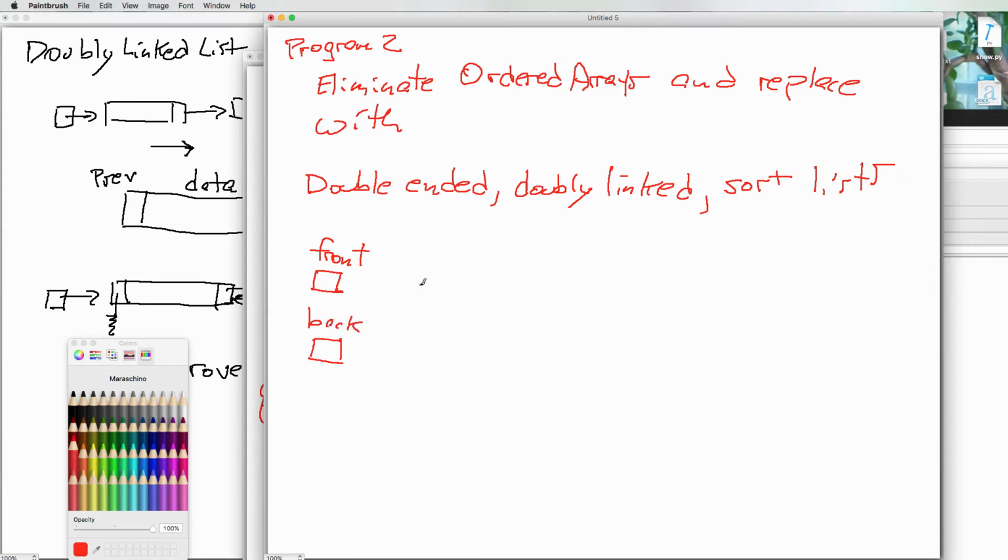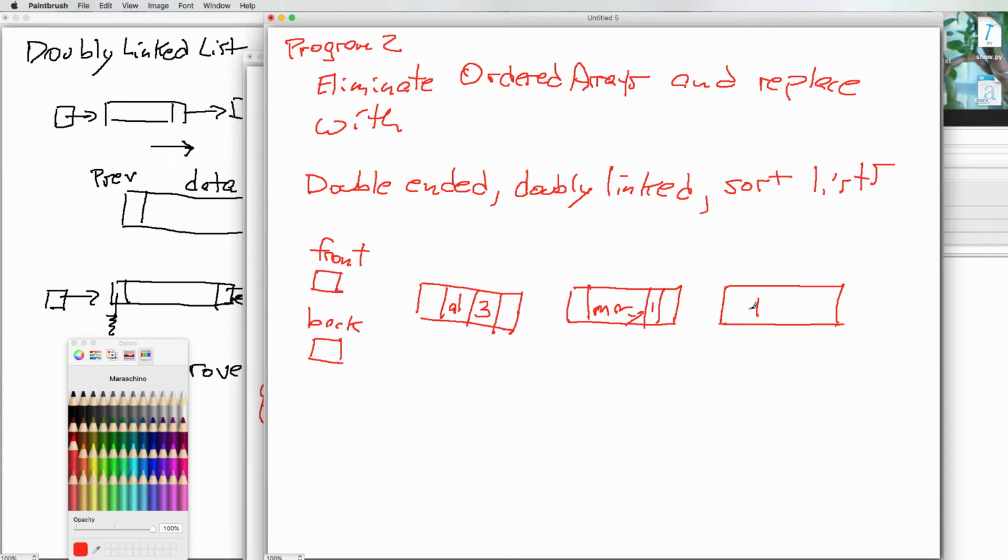So maybe we have something like this. Here's Al, and Al's at record 3 in the array. Maybe over here is Mary, who's at record 1. And maybe over here I've got Tom, who's at record 5.